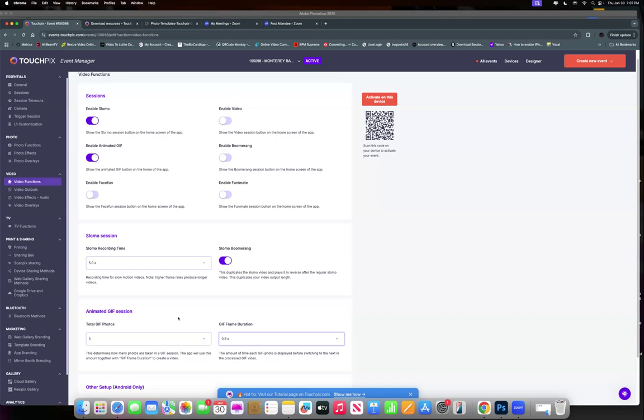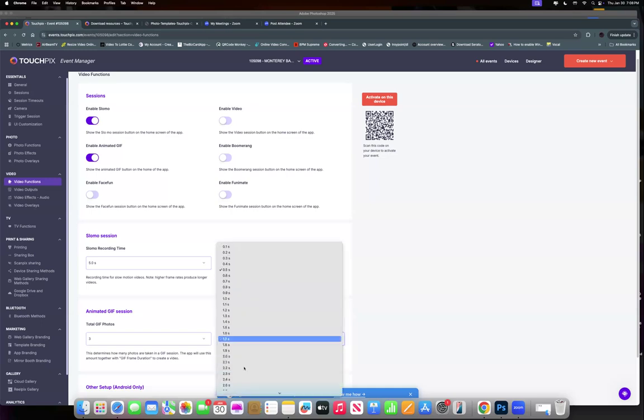So that number cannot be customized, and have it in mind that it will be repeated 3 times. For instance, in that case, 3 photos times half a second will be a total of 4.5 seconds. It will not be 6 or 7, it will be 4.5 because it will be repeated 3 times. Basically, what he mentioned is that some people are asking for a longer GIF, and if you have it at 0.5, it's only going to be 4 seconds.